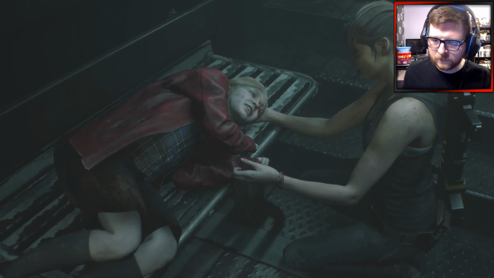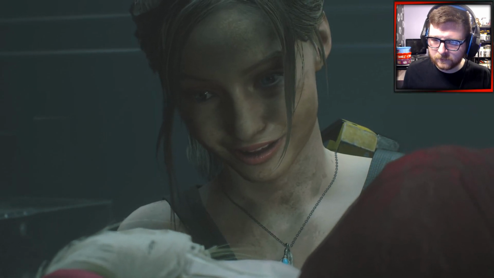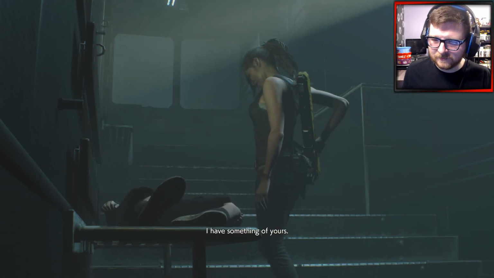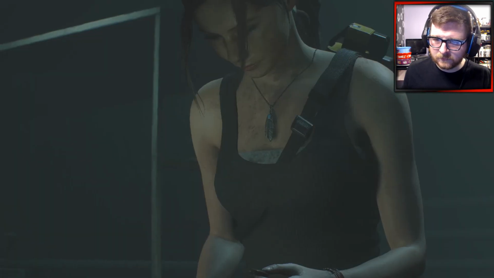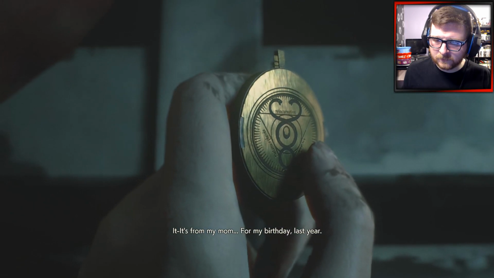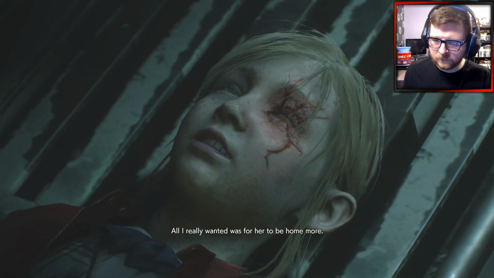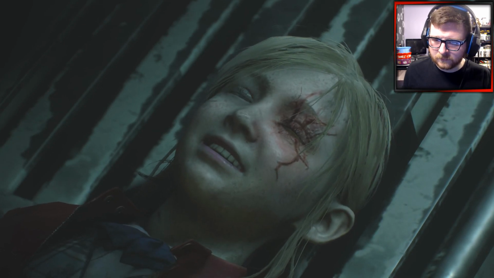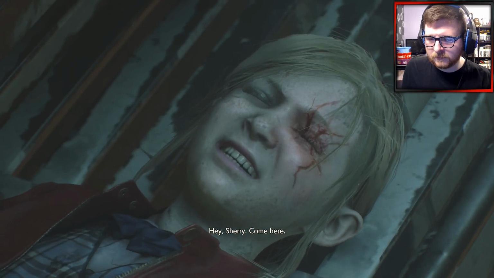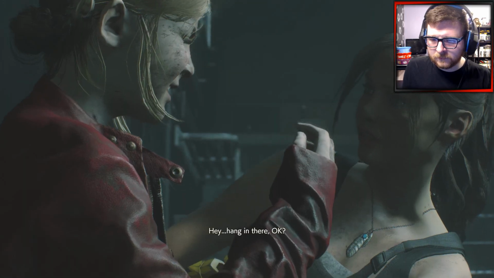I don't know what I'd do without you. Are you kidding me? You were doing just fine without me, so I came along and got you all sorts of trouble. I have something of yours. I don't want it. Really? Why not? It's so pretty. It's from my mom. For my birthday last year. All I really wanted was for her to be home more. I know it seems like your mom doesn't care, but... Hey, Sherry, come here. Hang in there, okay? Okay.